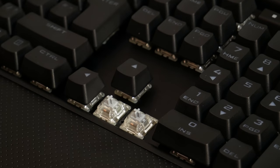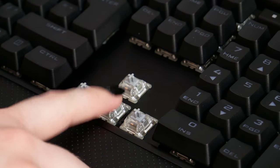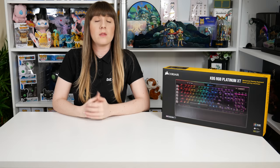This version of the keyboard has the Cherry MX Speed Silver switches, which have an actuation point of 1.2 millimeters. Depending on which switch type you prefer, you can also pick it up in Cherry MX Brown or Cherry MX Blue. The Speed Silver switches do take a little time to get used to — you may accidentally press keys because you don't have to put as much effort into actuating them, and it responds a lot faster too. The PBT double-shot keycaps look great and I'm still yet to find a mark on them.